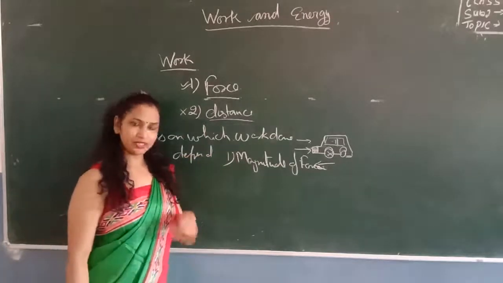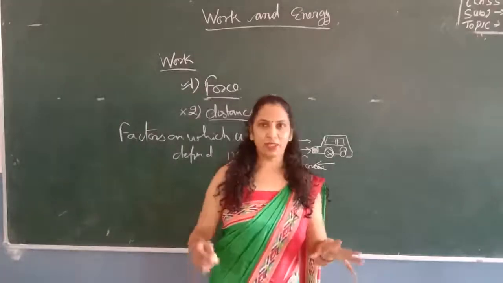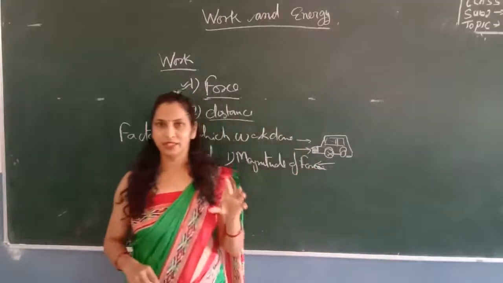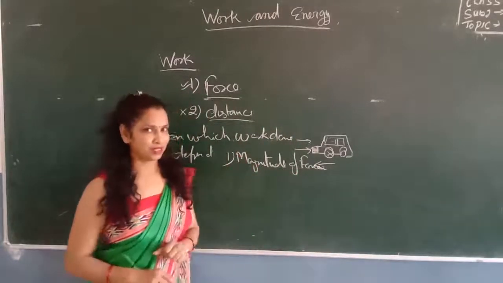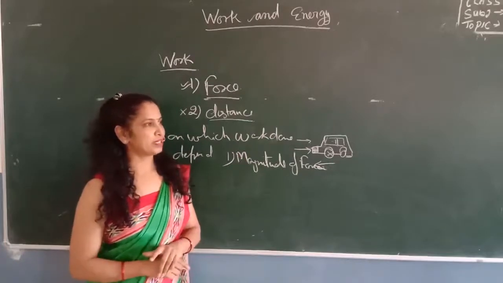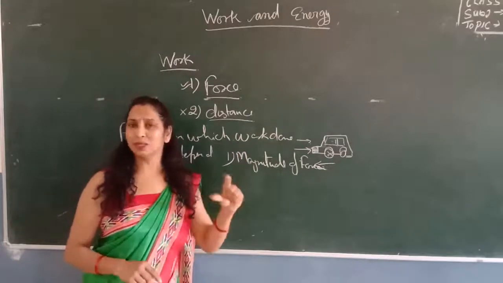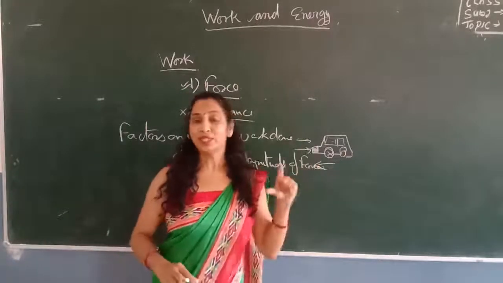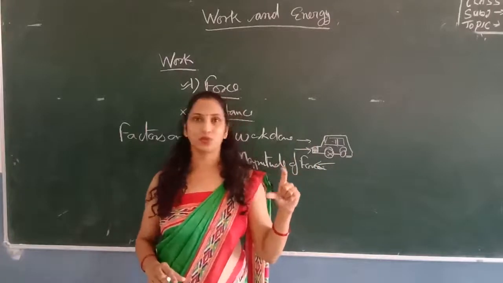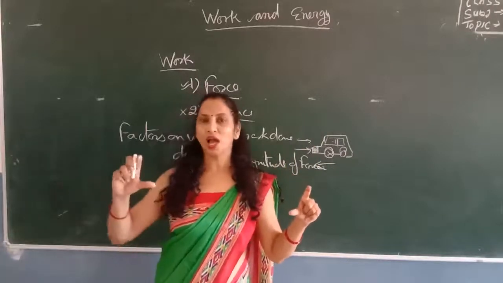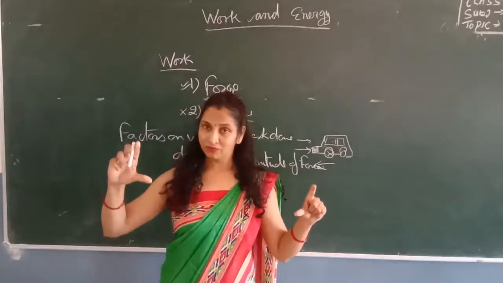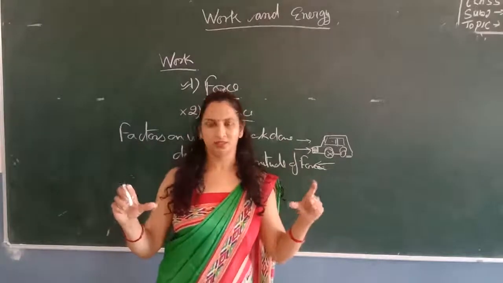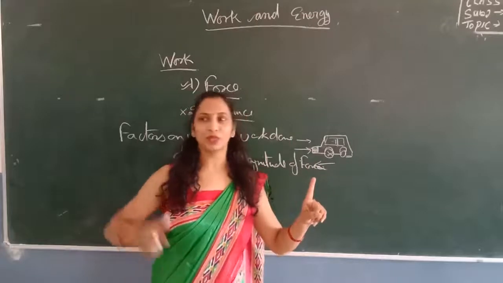For example, take the same example as you are bringing the bricks to the roof of the house. Suppose your friend exerts less force. How is that possible? He has only one brick and you have two bricks, and both of you have to bring them to the roof. Then your friend, who has only one brick, has to exert less force, and since you have two bricks, the force exerted by you is large compared to your friend.